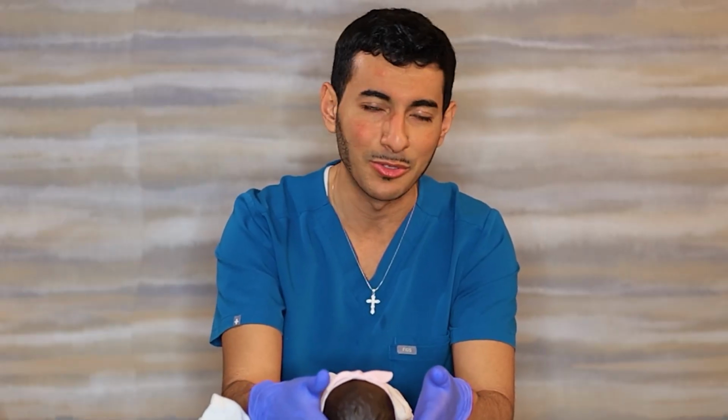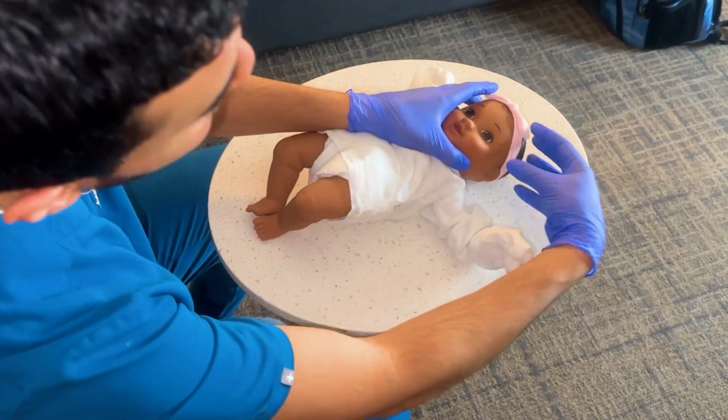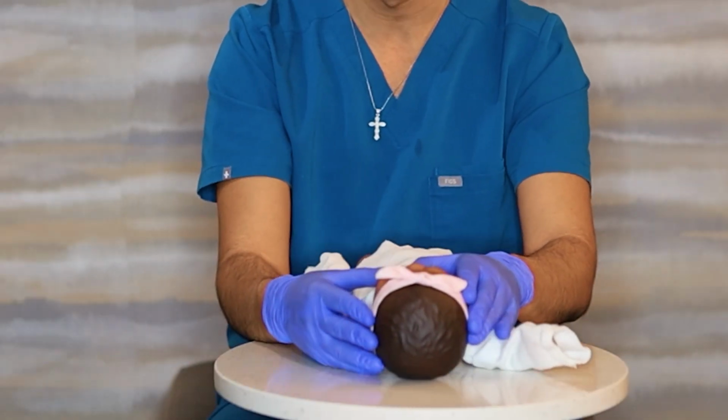There's also a squishy spot on the back, the posterior one, that closes between 1 to 2 months, but same concept. This is also helpful because if your baby was born with more of a cone head, or their head is not perfectly symmetrical, we want to have them sleep on different sides of their head because that creates that rounded shape. And also, we'll talk about it in a second, but tummy time is also really good.